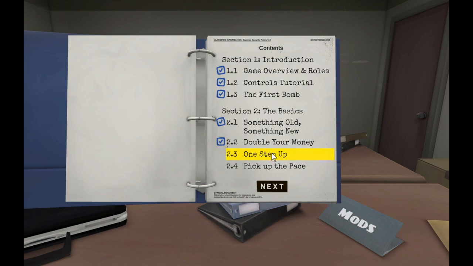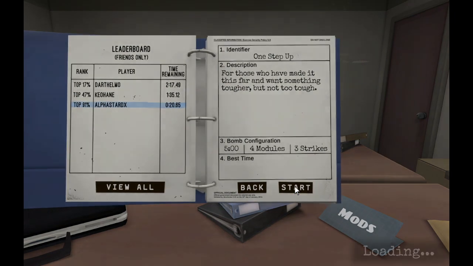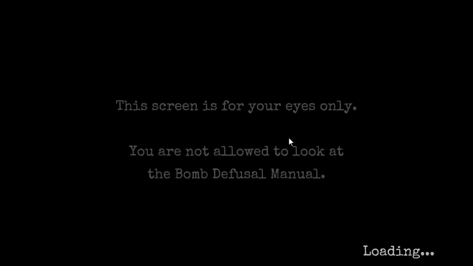Okay, next one step up. For those who have made it this far and want something tougher, but not too tough. Okay, 5 minutes. One is a strong word. Yeah. 5 minutes, 4 modules, 3 strikes. Okay. Here we go. Stand by.